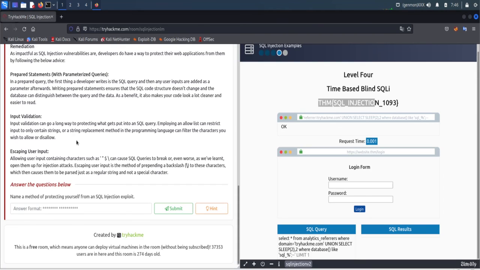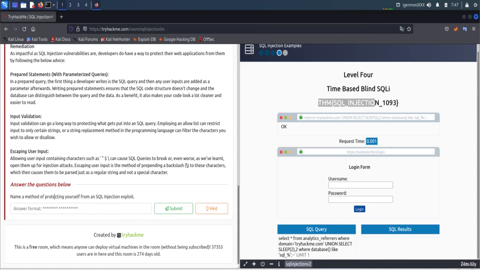Allowing user input characters such as quote, double quote, dollar, and backslash can cause SQL queries to break or, even worse, as we have learned, open them up to injection attacks. Escaping user input is the method of prepending a backslash to these characters, which then causes them to be passed as a regular string and not a special character. So a developer can blacklist these characters in username, password, or any fields that are passed into the SQL query.